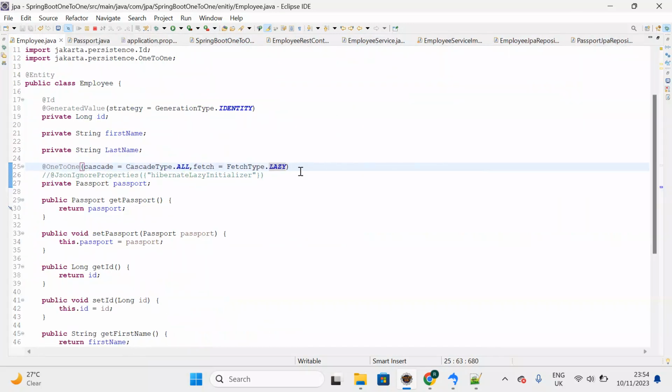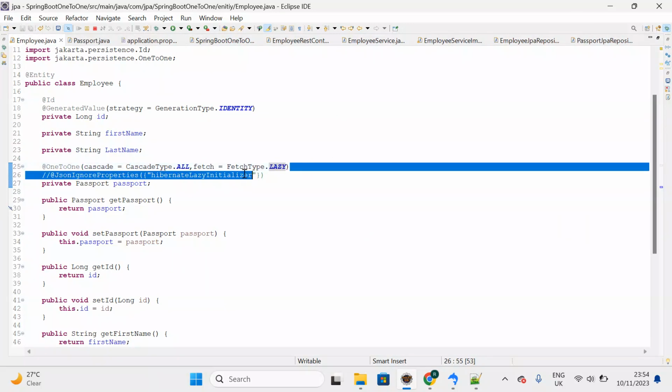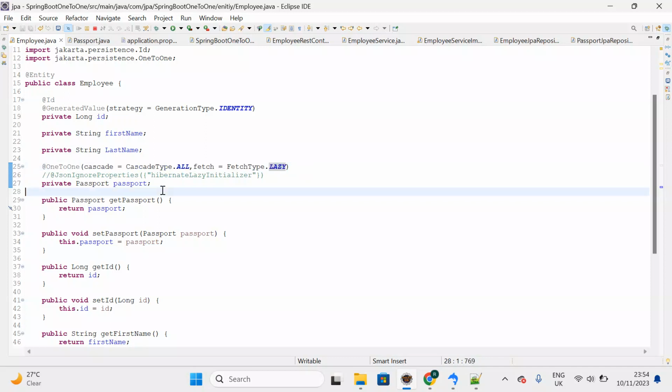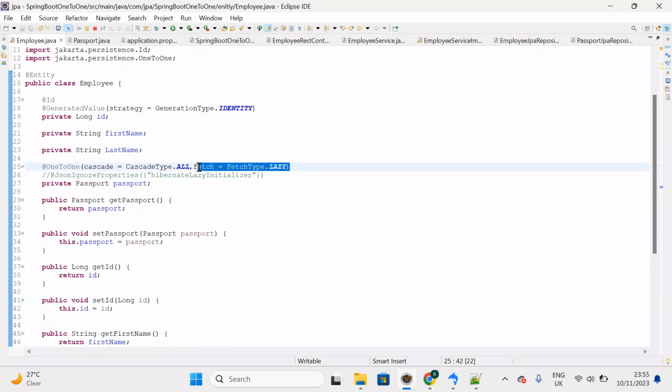What is lazy loading and eager loading? I will explain again. In eager loading, whenever you try to fetch the employee, Hibernate will fetch both the details. When the fetch type is lazy, Hibernate will fetch only employee details, and whenever the passport details are needed, only then Hibernate will fetch the passport details.